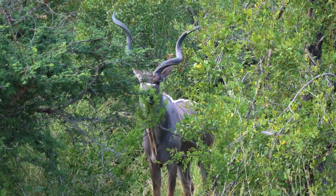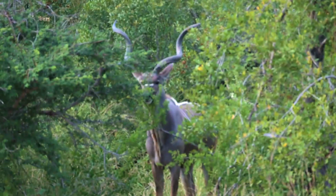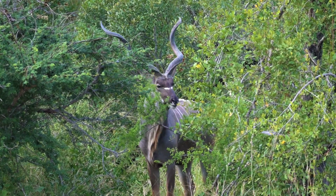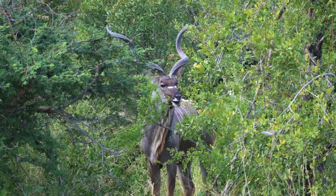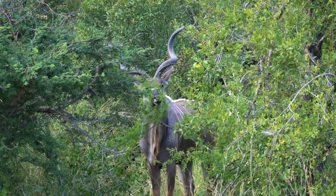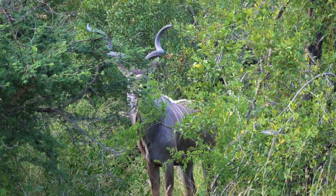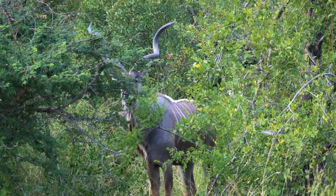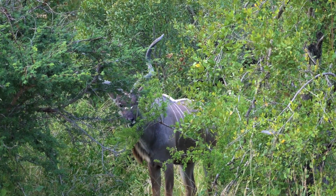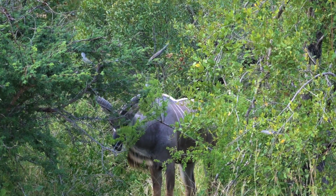But interestingly enough, it's those horns that can sometimes act as a bit of a disadvantage. I mean, they're great weaponry for fighting off predators. They're also great weaponry for fighting each other. But because of the nature of that twist, those curls, they kind of act like a corkscrew. And when the kudus fight, on occasion, not super often, they will get stuck together just because those horns sort of wind into each other. It's sort of like being stuck to your worst enemy for the day. And sadly, sometimes they can never get apart and they end up dying like that. Or a sneaky hyena or a lion pops into the scene and finds himself an easy kill.